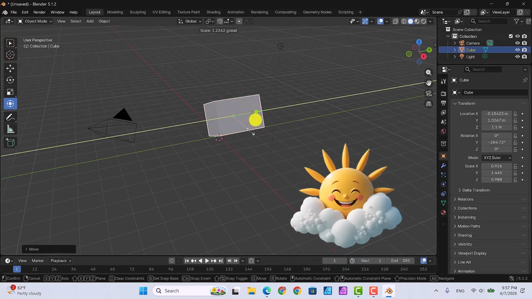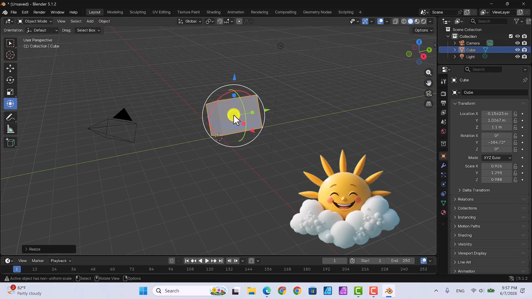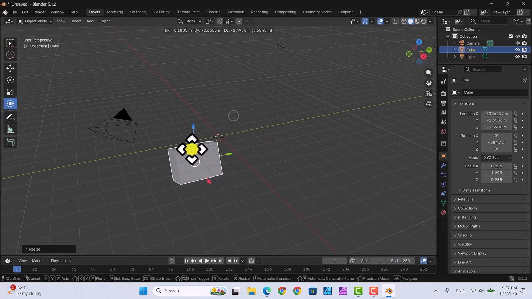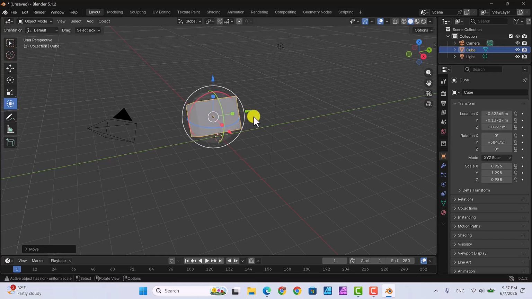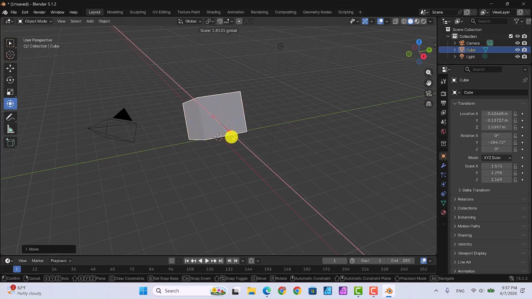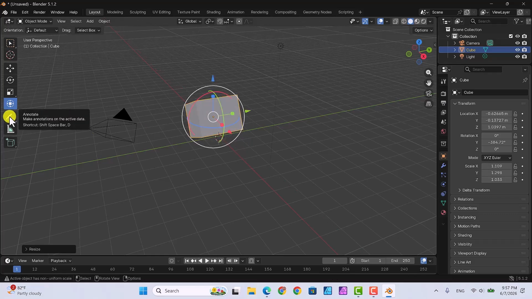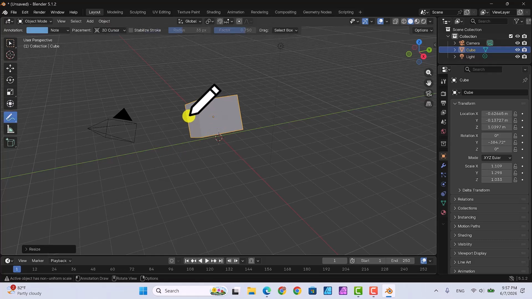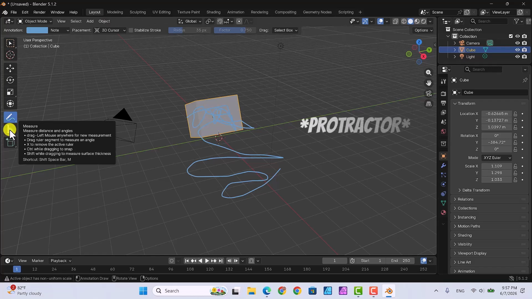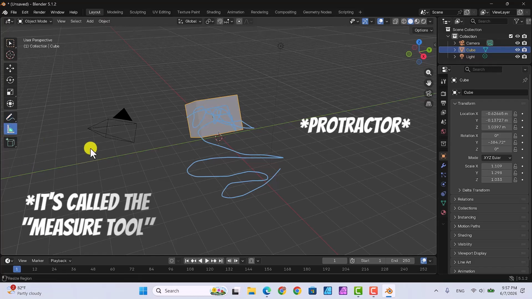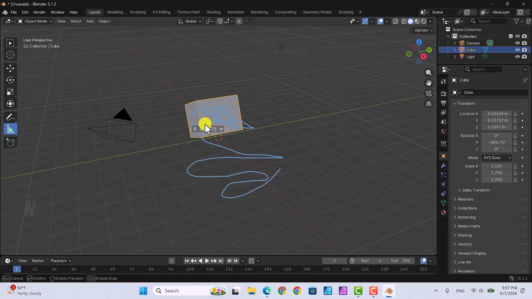I am getting into this. Okay, we can move that down here and so on, and move this out here. So this is transform, and right here you have annotate, where you can make notes down here. So there's that. And then this has a little compass. It says measure. So you can measure from anywhere. And there it is. There's your measurement.